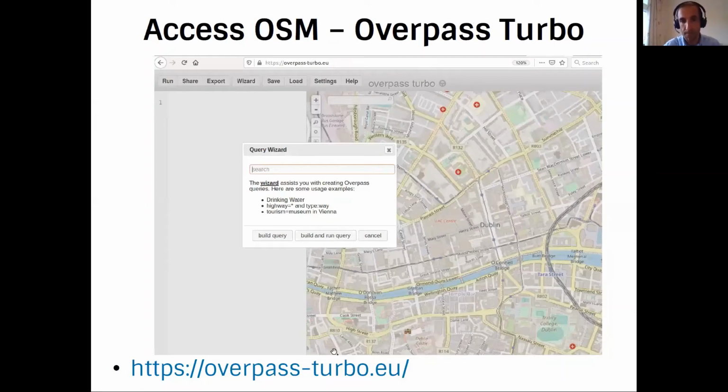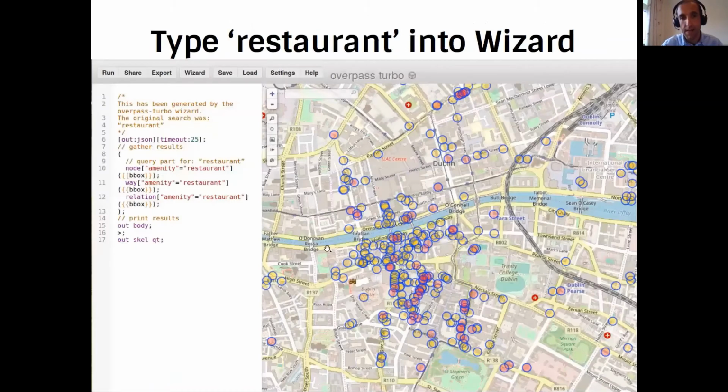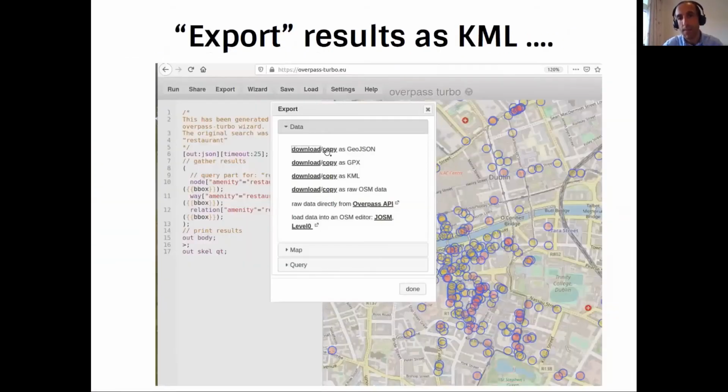Overpass Turbo is another very easy way for you to get OpenStreetMap data. So for example, if you wanted to download all of the parking lots in Dublin, for example, you just zoom into the Dublin area, do a search, and there's plenty of examples shown there. So what I've done here is I'm looking for restaurants in around the city centre. And what I've typed in here is amenity equal to restaurant. So just type restaurant into the wizard. And I then get the option to download this data in several common geographic data formats.